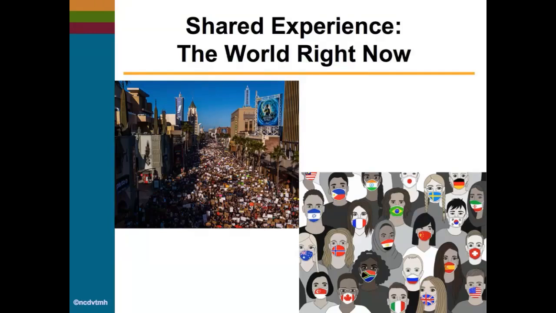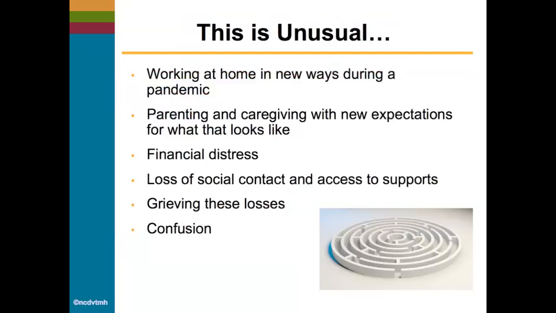At the same time, we're trying to do the work in our organizations and the work that we're passionate about and taking care of our families. So lots happening at once. To say that this is unusual is no understatement. This is the second webinar where we've talked about stress and our responses to stress and how we can navigate and also what's showing up for us.